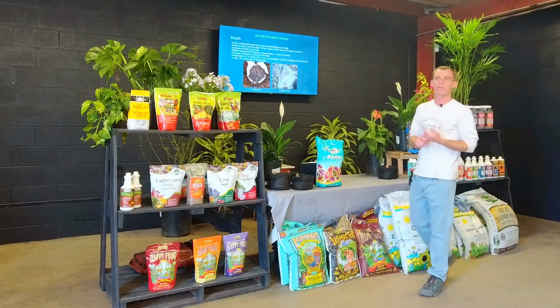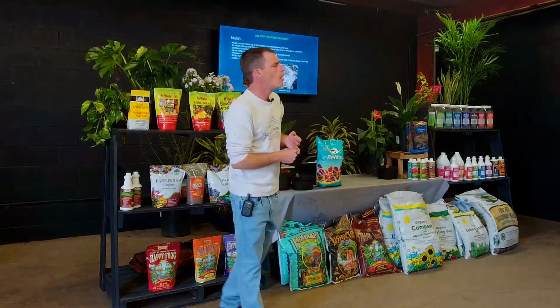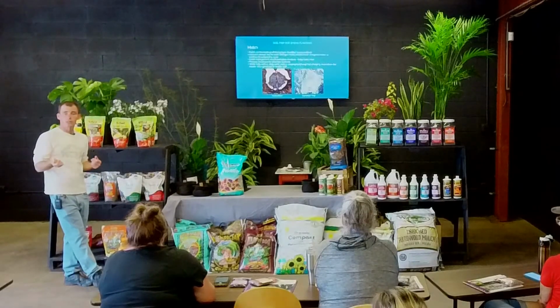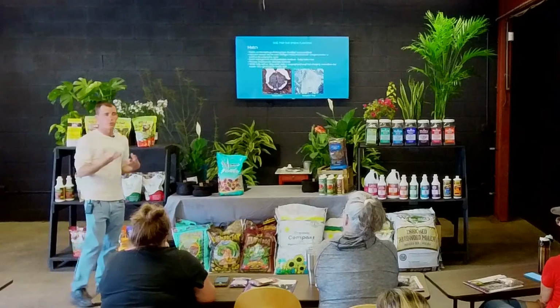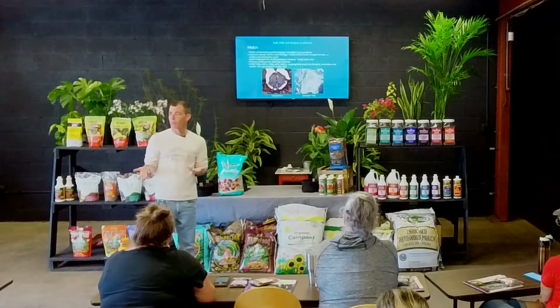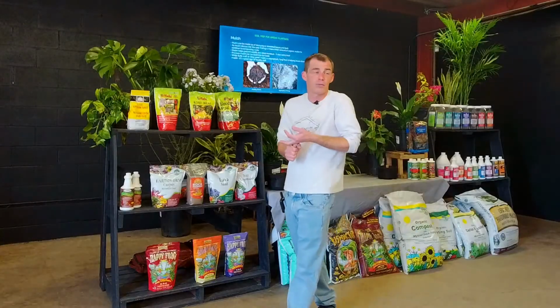We do also carry the cedar. The cedar's a little bit lighter in color. To a degree, it does help with bug repellent, with being cedar like that. Both are going to be really good. They're both what they call the shredded or the triple ground, meaning it's a little bit chunkier than typically our compost would be, right? Benefits of mulch: it helps retain moisture and helps keep weeds out, right?